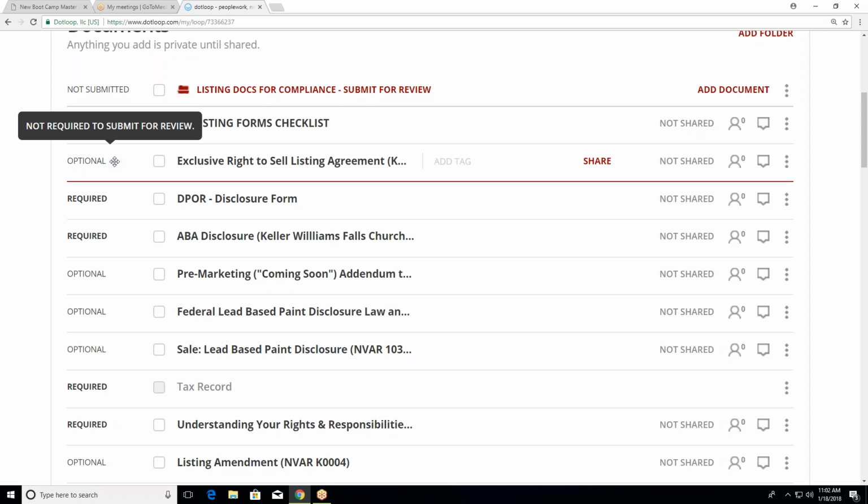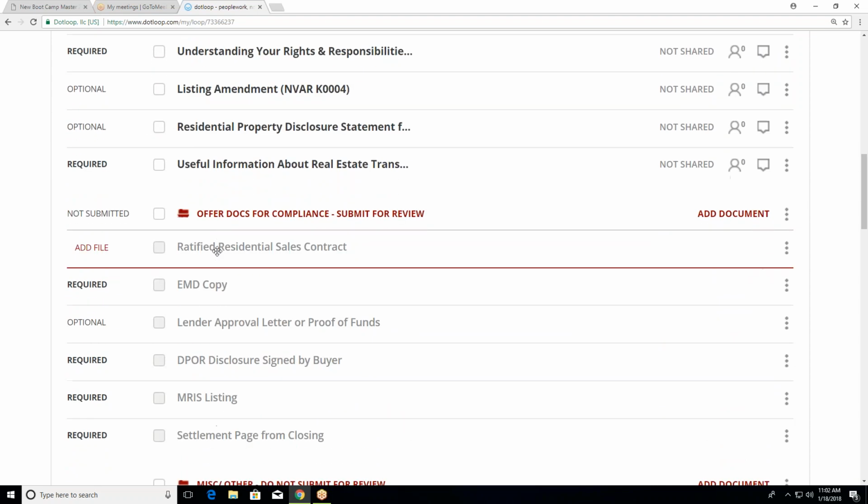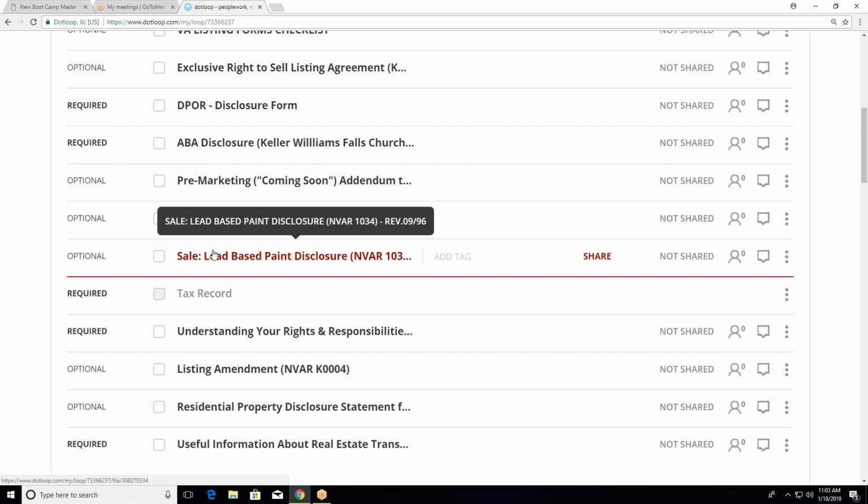This is necessary during the transaction, or this document might be optional. We're not in a buyer loop. If I was in a buyer broker loop, you would see all three financial forms where you may need one or none of those forms, right? If I'm doing cash, I don't need any financial contingency forms. I would archive all three.